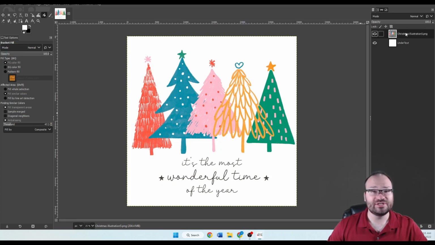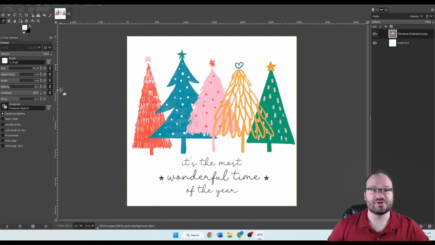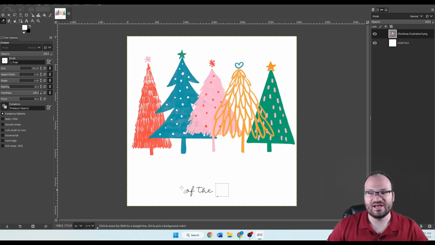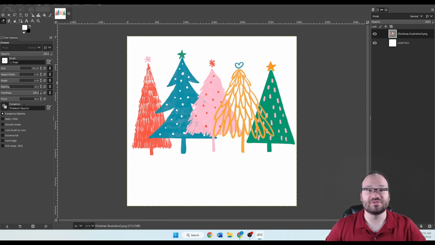So what I would do here to make it unique is probably just go something like this. Let's increase the size there. And I would probably, didn't do enough there. Just erase the text, and then I would work the trees into a design of some sort. And again, I would not upload just these, but I would change the text on the bottom, which makes it unique. It changes from what you downloaded to a unique design.